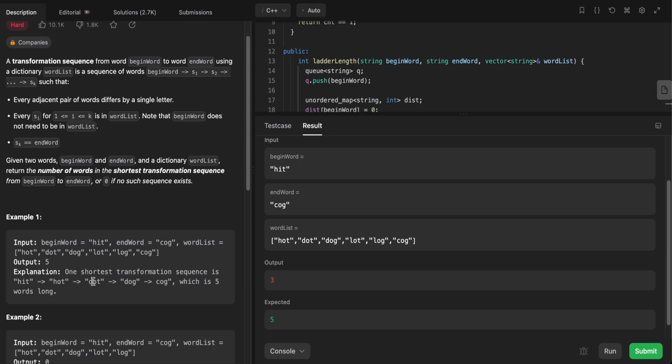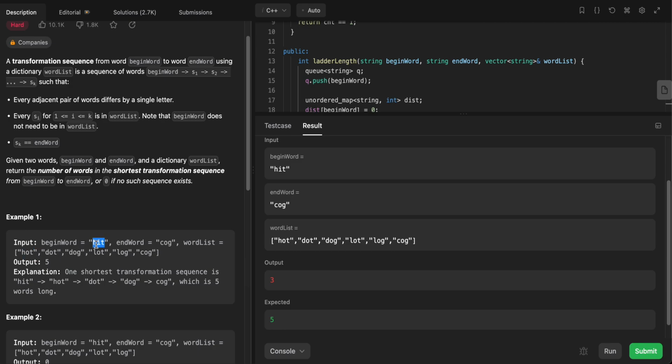Okay, it's going from dot to dog. Why? Hot to dot to dog. From hot to dog. From hit to hot. Okay, so we are given hot, dot, dog, lot, log, cog. From hit it will traverse over everything if there is one character difference.